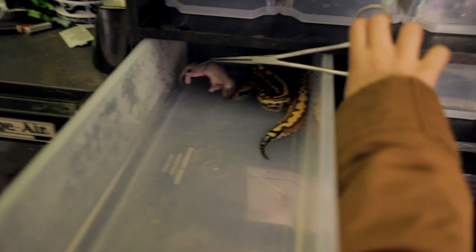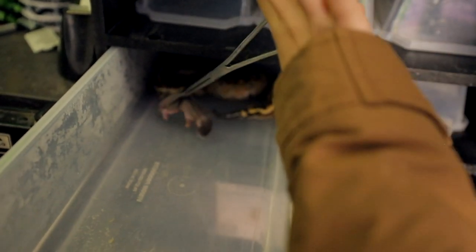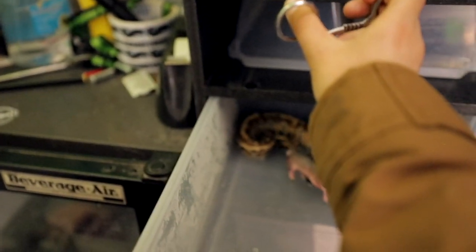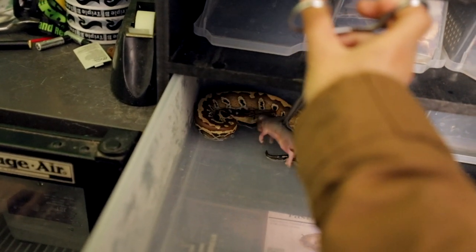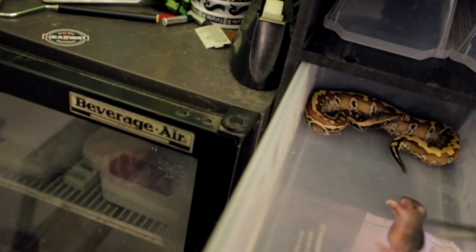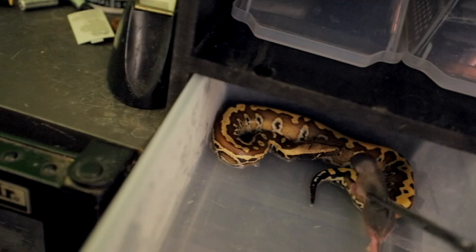You're feeding him the butt. Your grip's a little weird. I know. You gotta put the face to his face. God, you're pushing the tub in. Get a better grip on that rat, bud. Your grip is ridiculous. Oh, serious, dude. Look, you hold it like scissors, dude. Scissors. I don't know what kind of grip you think you have going on right now. You've done this 100 times. I don't know what you're doing with your grip. That was ridiculous.